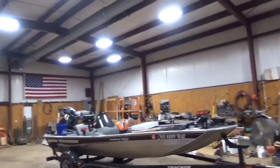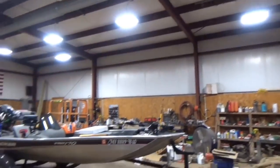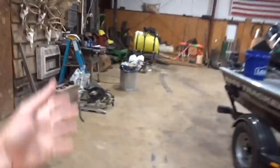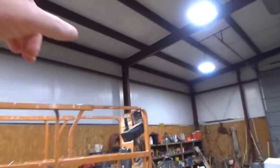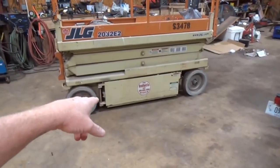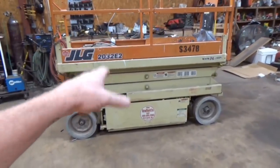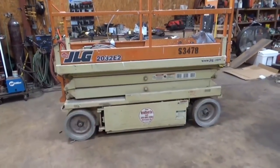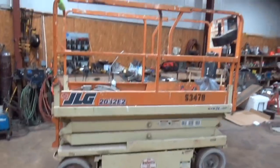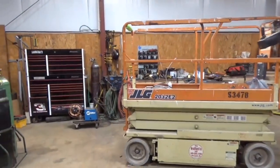I'm beyond happy with the way this turned out. I've got one more to put up that I haven't put up yet — there's nine of them in here. The light is just incredible, no shadows. I'm going to end up sticking the other one up over here somewhere. Huge thanks to Jerome — Jay's boss, Jerome Bradford — for allowing me to use their scissor lift. I will never do a job like this without having something like that, whether I've got to rent it, borrow it, or steal it. It just made it too easy — just drive it around, go up, get it done.